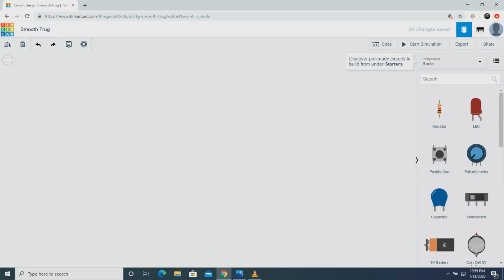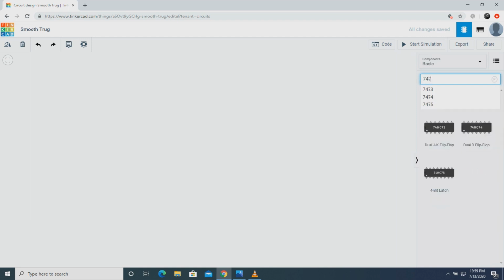Okay, so for simulating a JK flip-flop, the IC name that is available on Tinkercad is 7473. If you write there 7473, you see this is the dual JK flip-flop, so it has two JK flip-flops in a single chip.